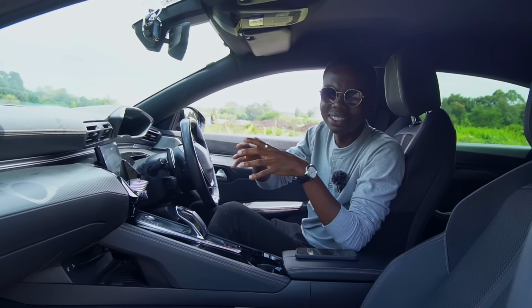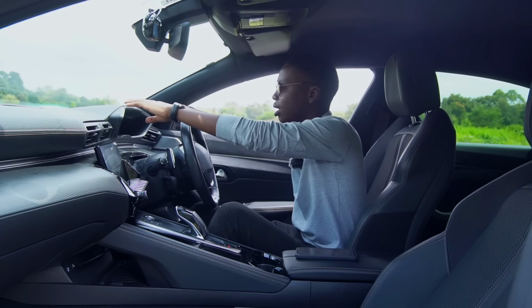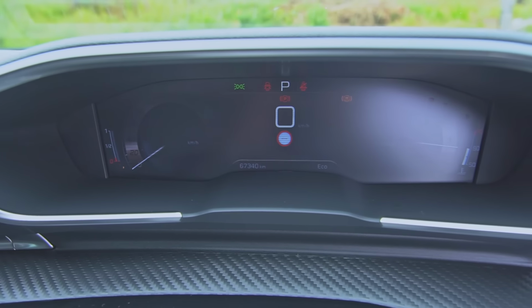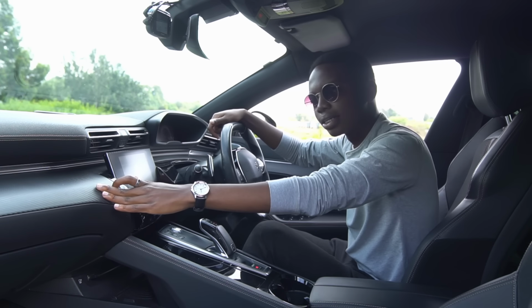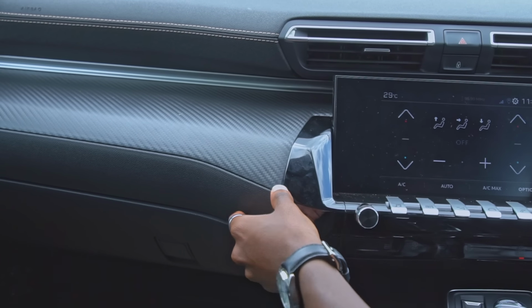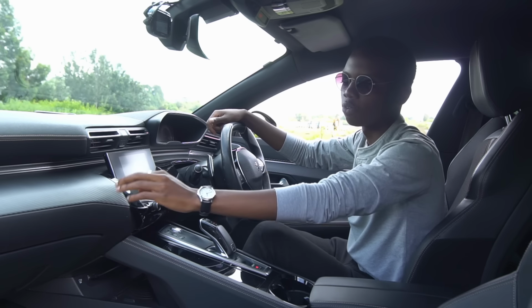They're not an eyesore, they don't stick out. Now, swooping down towards this side, you have this beautiful surround where ingressed into it, you have your odometer. Coming down to the second level of this dashboard, it does look pretty nice. There's this carbon fiber stitch here, but it's not really real carbon fiber. It's more of just, like I said, carbon fiber stitch with a bit of a foam backing.